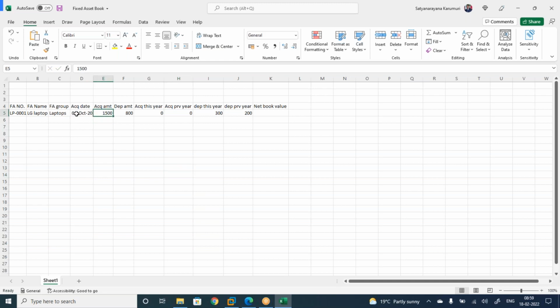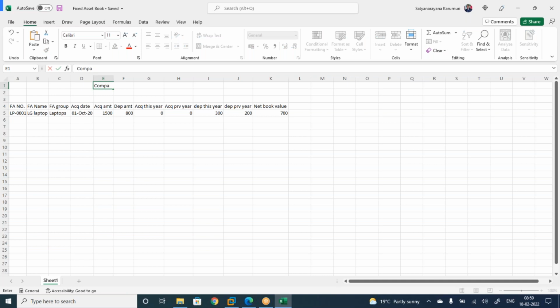It was purchased in the month of October 2020 for 1500, and the total depreciation till now is 800. Out of this, 300 is this year and the remaining is from previous years, and the net book value is 700. This is the report you need to submit to the government authorities in the current layer and tax layer. One is income tax, one is the Companies Act.